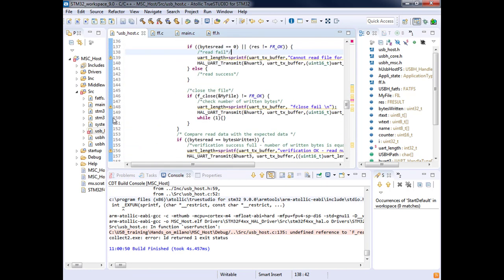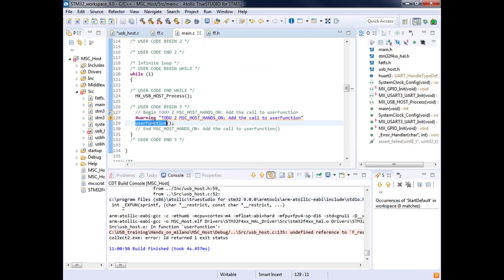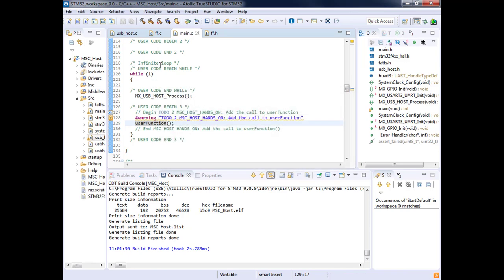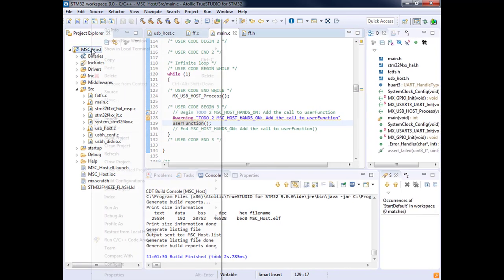Sorry for all these syntax errors on my side. I do it live. Okay, I probably misspelled this. And now it should build. I hope so. Yes, this time it's okay. Okay, so sorry for all these issues when I write the different things. I told the developers it's not very easy on the PowerPoint side, but okay. Now it should be okay. Let's download it on our target.